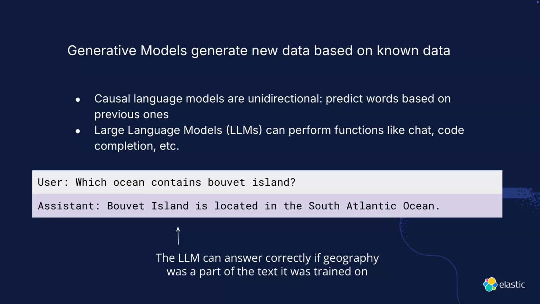Now, this is about the classification of what Gen AI is. It's a causal language model, meaning it goes one way. It has information, and it can produce new information. It doesn't necessarily go back and revisit things. So it's about prediction. Also, one important thing: how many here have heard of the term LLM? LLM is a large language model, and it's a type of generative model.